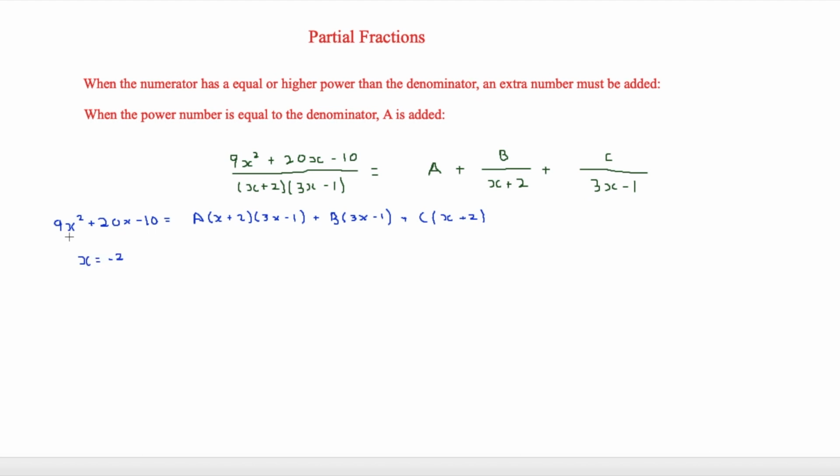You let x equal minus 2, you put it into this, you will end up getting minus 14. Then the a will cancel because we've got a 0 there. The c won't, however, cancel, so therefore we're going to get minus 14. So therefore we're going to get minus 7b. So therefore b is equal to 2.